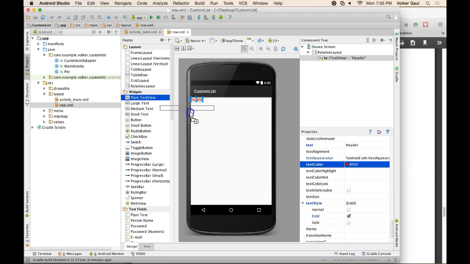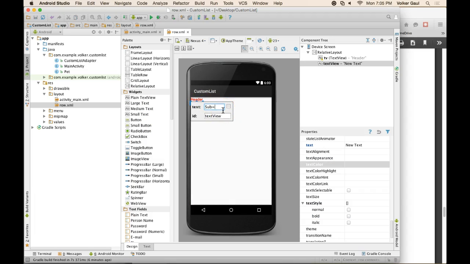Underneath there, I want to add just some plain text. And let's add the text subtext. This text isn't going to last very long, it's just kind of a placeholder. And I'll name this one, was I putting age down here? I think so. These are text views. You cannot, as far as I know, put an edit text inside. All we can do is look at data here. So you can't put an edit text inside of a list object. At least it doesn't make any sense to me. I've never tried it. So these are all just view tools that we're using here.